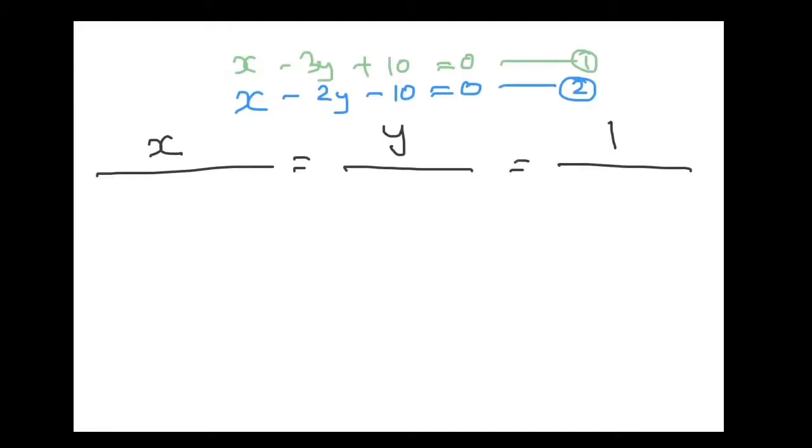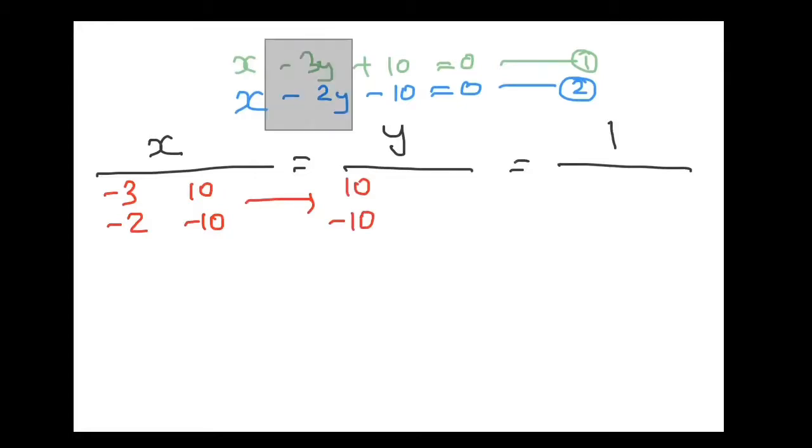So for X, you don't have to consider the x terms and write the remaining numbers: -3, -2, 10, -10. Now take the same numbers over here, 10, -10. For taking y, hide the coefficients of y. What is left is coefficients of x and numbers. Numbers we have already written. So coefficients of x are 1 and 1. Again, carry forward these numbers 1 and 1. For constant, hide the numbers and then write the remaining numbers as -3 and -2.